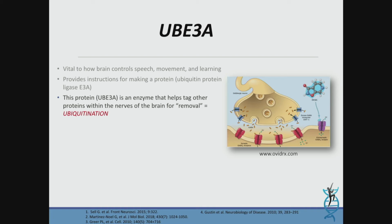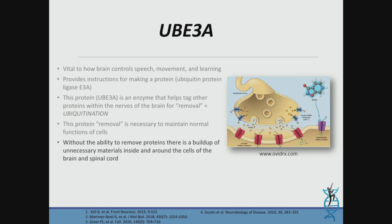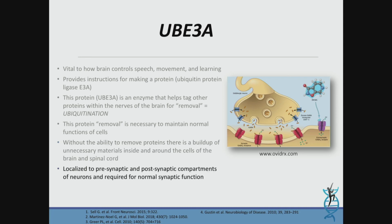And so that results in an accumulation of certain proteins that are not allowing that area to communicate properly. And so if we were removing some of those excess proteins, then the neurons would be able to speak to each other. That made a lot more sense. So without the ability to remove some of these proteins, our kids essentially lose, it's called a synaptopathy. The synapse is that junction, and our kids essentially lose the ability for that junction to work in a way that makes them as functional as neurotypical.